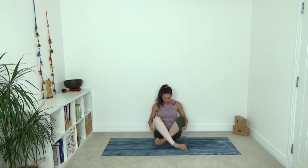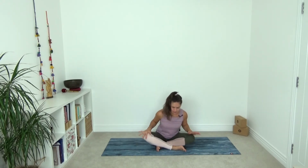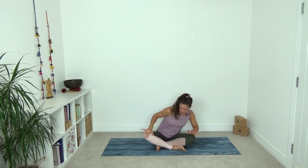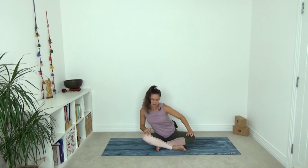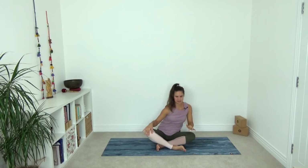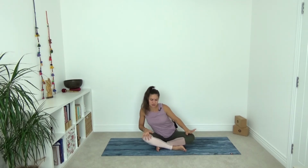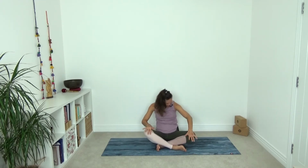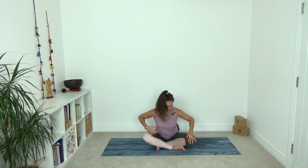Now change the cross of your legs. Hands are now facing down, and then start to make circular movements with your whole upper body. Feel how you can roll over your sit bones and how you're almost drawing circles around your spine. And I know that sounds a bit interesting, but really imagine that you're starting to move and roll through the whole upper body. The shoulders are doing movement here, the rib cage, the hips.